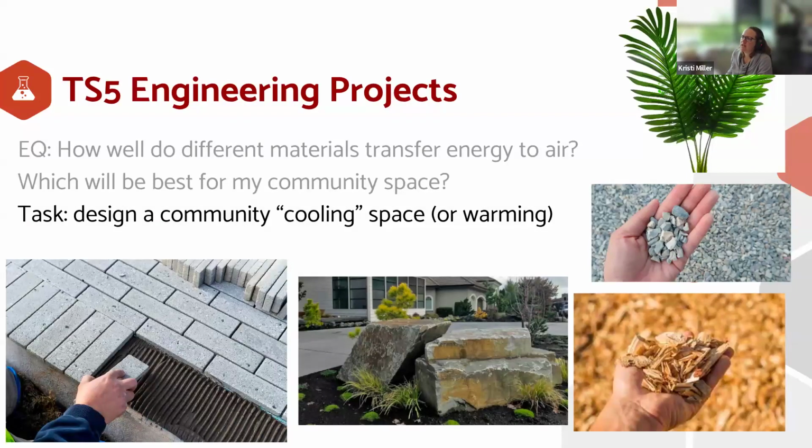Okay, so now we're getting to task set 5, which is the engineering projects. We're looking carefully at how well different materials transfer energy to the air, which is all about developing a good cooling space. The things we put into the cooling space have a direct impact on how comfortable it is, or how much it raises or lowers the temperature. Students are going to investigate different kinds of materials, not unlike the calorimetry experiment early on with different metals, if you tried different materials instead of just metals. So, similar.